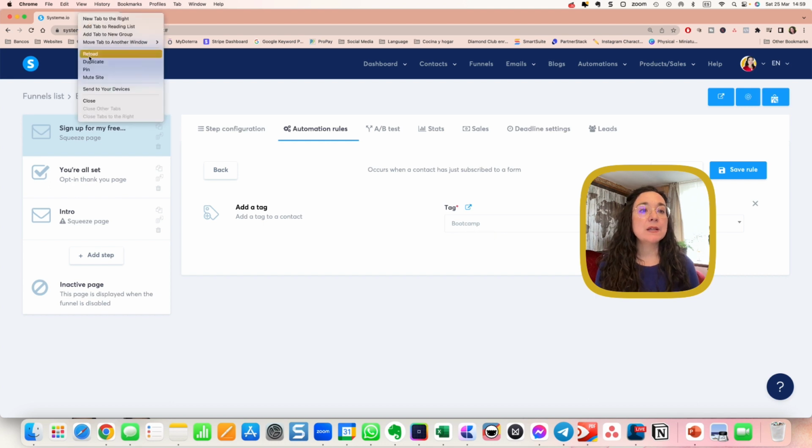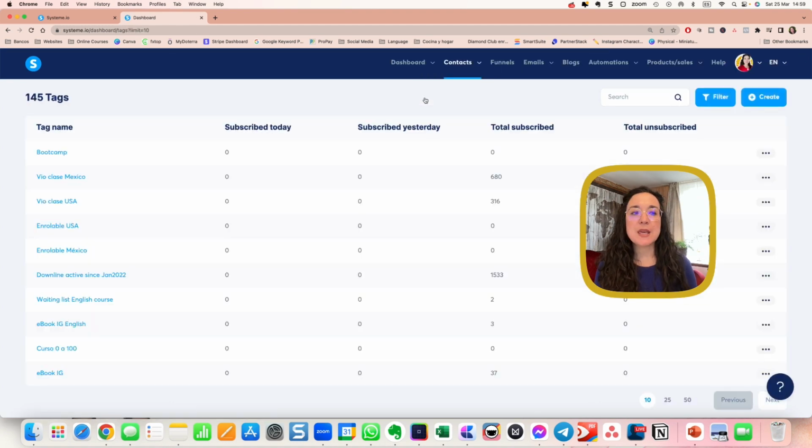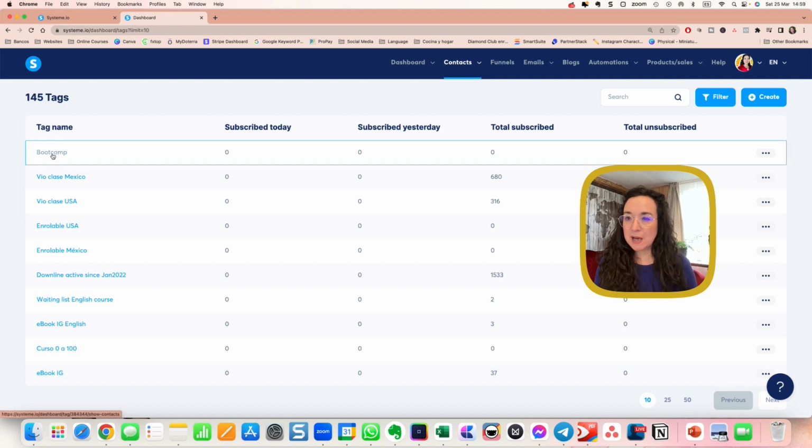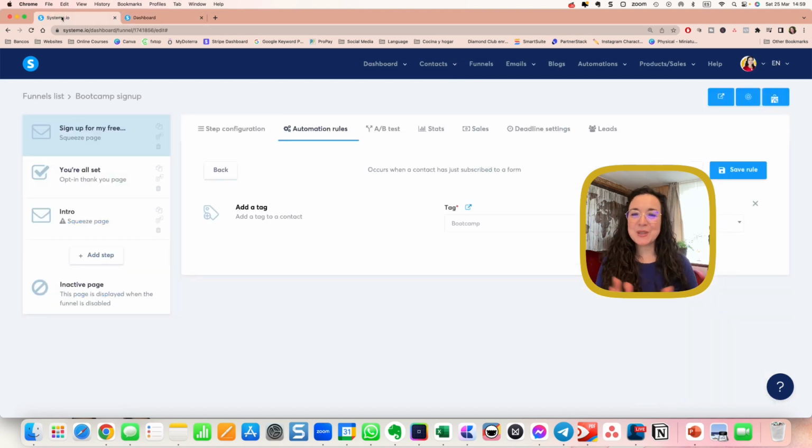So how do you add and change tags? Let me duplicate this page and go to the under contacts. I can go to tags and create a new contact here on the right. Now, I already did Bootcamp for this one, but you can have other tags. In my case, I have the unlimited plan because I want to have a lot of tags, but you can just stay on the simple side and have this tag of the bootcamp just to start.